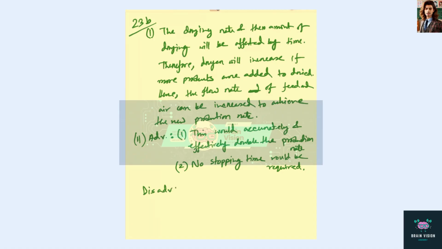However, there are disadvantages as well. The first disadvantage is that it is not easy to buy, and the cost will be high. The second disadvantage is that it consumes large space, so more space will be required for keeping it, and for maintenance more staff will be required.